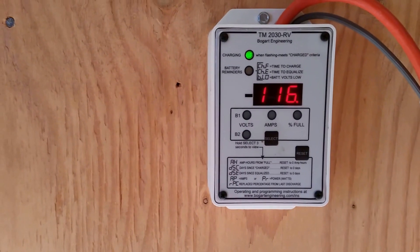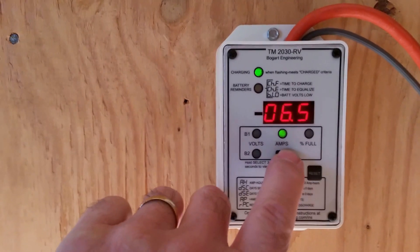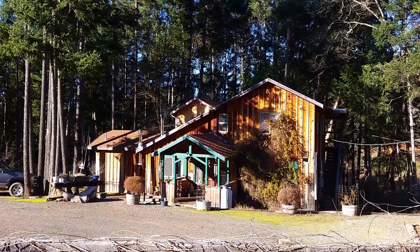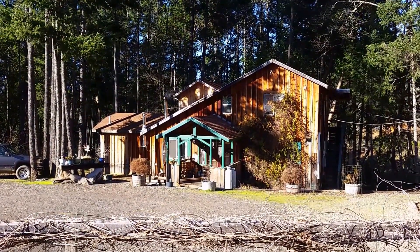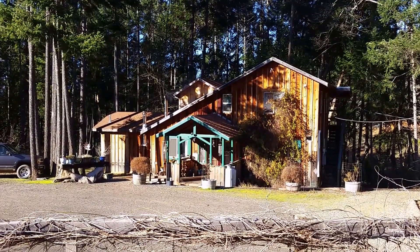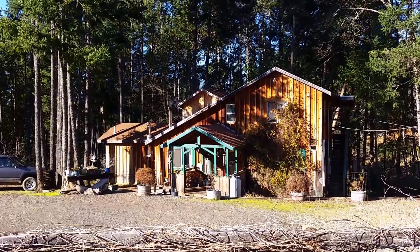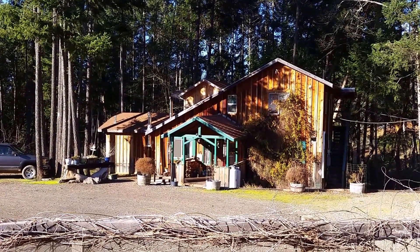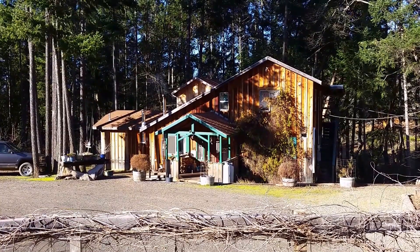This is the percentage replaced. I've put in 16% more than I took out. You have this thing with flooded lead acid batteries called efficiency. These batteries, we calculated their efficiency was about 90%. That means I would have to put in 10% more than I took out — if I used 100 amp hours, I'd have to put in 110. That's because of battery resistance; it doesn't accept power as easily as lithium ion, which has a higher efficiency percentage.